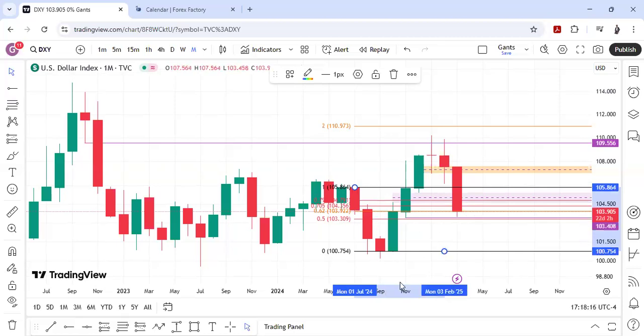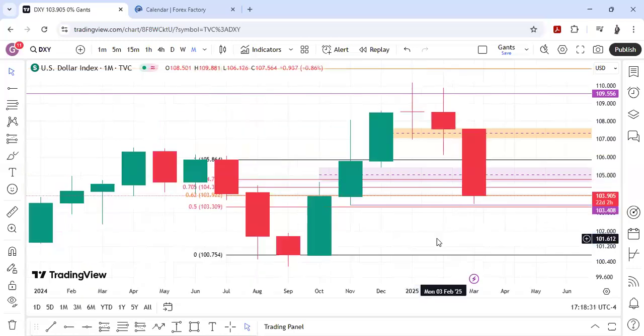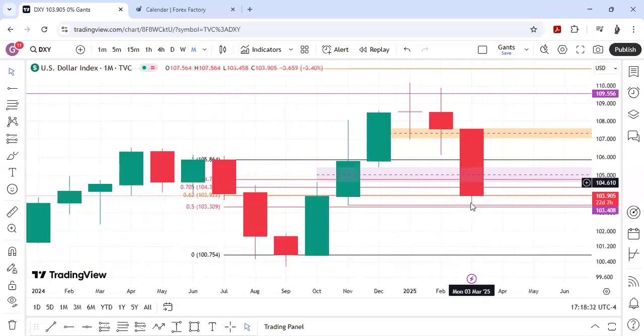Let me zoom in. You can see the low is relatively close to the equilibrium level of the order block. So my anticipation, what I expect price may likely do, is that it would wick through it, but the body should not close below this 50%, okay? It could wick through it and then rally up. That's why I'm of the opinion that it might take out this low. It could take out this low, dip into discount before it rallies up. This is just a deep retracement for a higher movement.